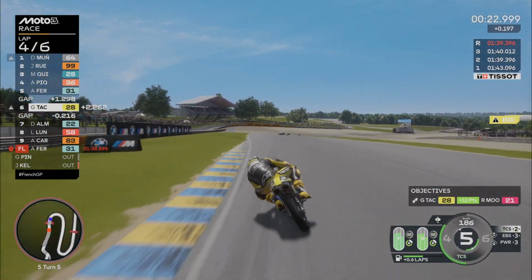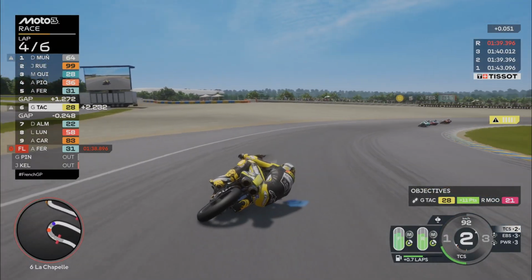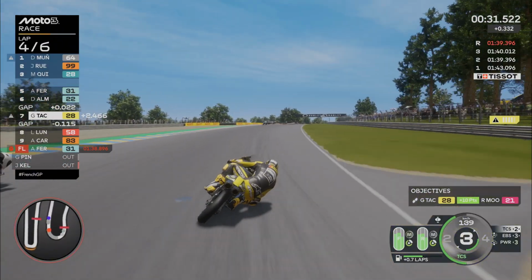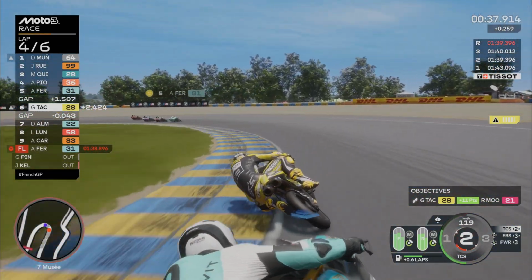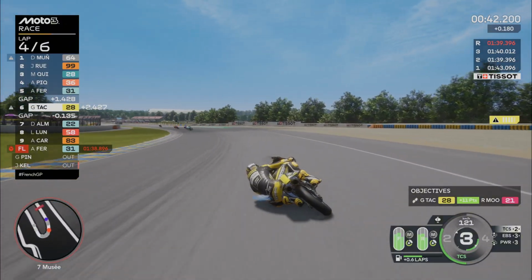Heading into La Chapelle, it's déjà vu. Same story as last lap, but this time with Almanza. He's pretty aggressive in this game, so again, I brake late to block the dive bomb, which sends me wide. Almanza slips through on the inside, but I carry more speed from the wider line and cut back across him into Musée. Now we're side by side once again, heading toward Garage Vert.